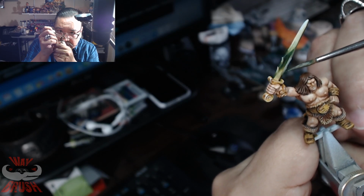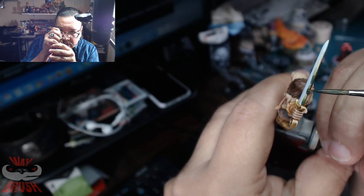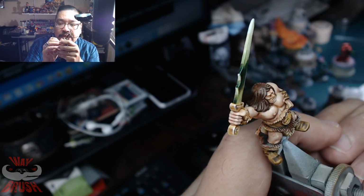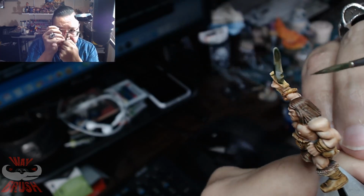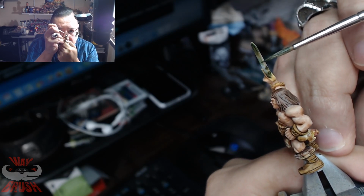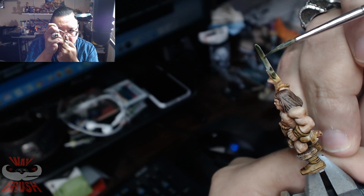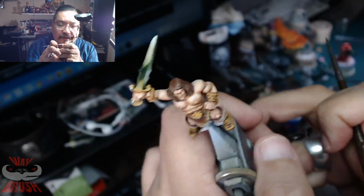Because I'm creating this horizon line on the blade. Let's go a little bit of color there, a little bit of color there. Just do a little bit of the edge like that. Yeah. Like that. So you can kind of see what we're going for there, right? Too much there.